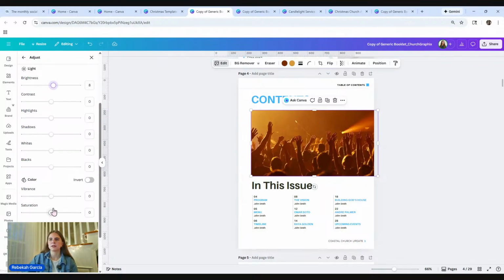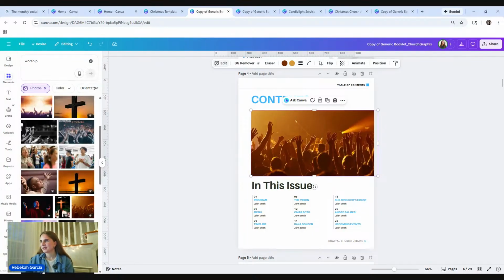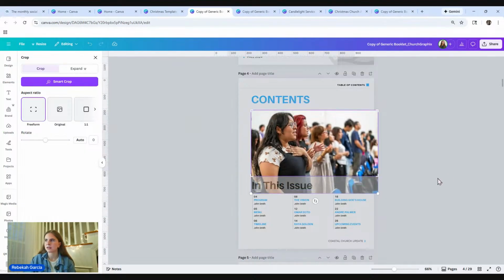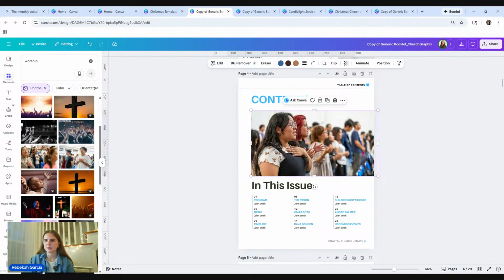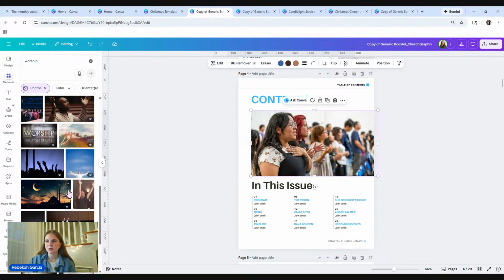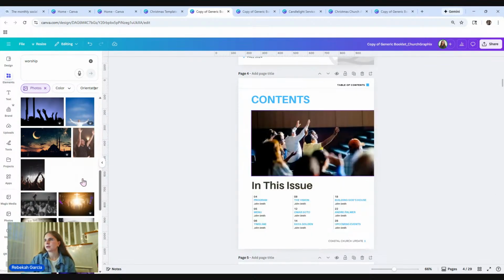Yeah, I usually suggest not to go too extreme on any one thing. Just because then they tend to look overly edited, which isn't very ideal. So yeah, I would stick to maybe a photo like that. I think that's really nice. Something natural. So that's how I would add photos like that.